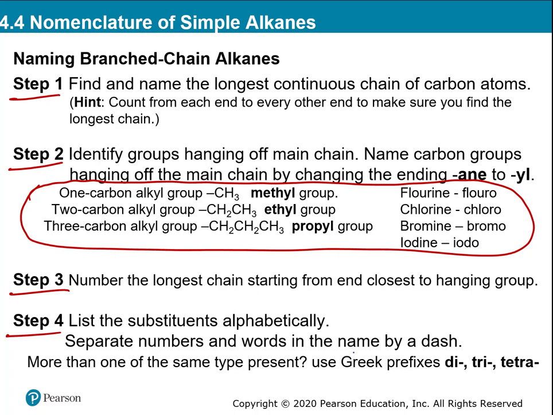All right, so just another note, if there is more than one of the same type present, like if you have 2 methyls, instead of having to list the methyls separately, you can put them together. So instead of having 2-methyl, 3-methyl, you can have 2,3-dimethyl. That way it puts them together. For big molecules, that really does help if there's a bunch of methyls hanging off of one. If there's 2, you'd use di, 3, you would use tri. In theory, 4, you would use tetra. We're not going to do any of those.